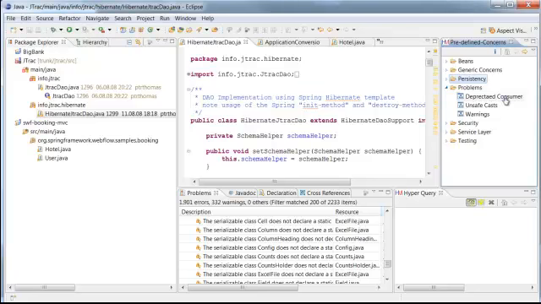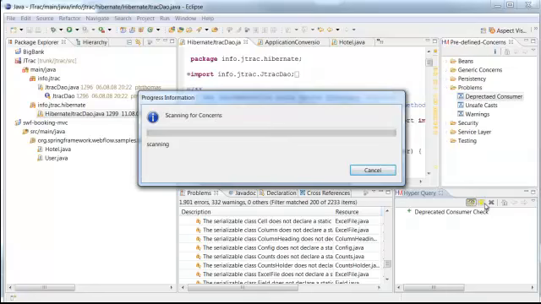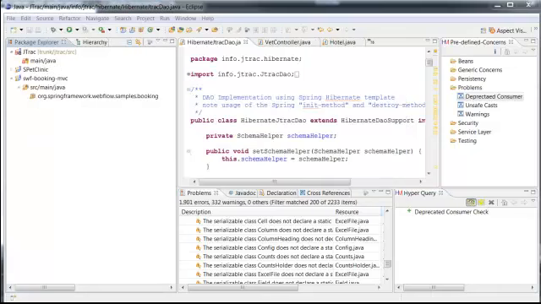A concern that I really like is the deprecated consumer concern. Often elements in source code get deprecated when frameworks are updated, and programmers that use the framework and all the deprecated stuff face the challenge that they need to update all the elements that use the deprecated stuff. And normally the error view shows all these deprecated consumers as warnings, but with hypermodeling we can just drag and drop the concern and then search for the corresponding artifacts of source code that consume deprecated stuff.